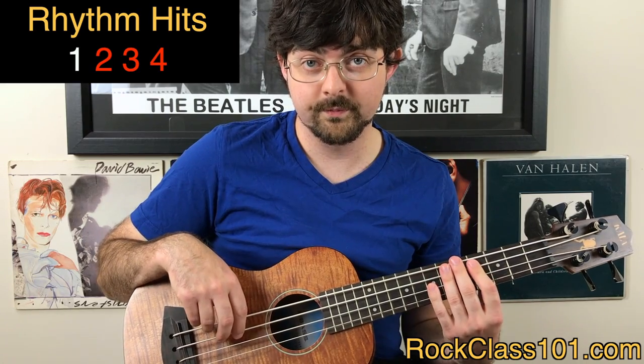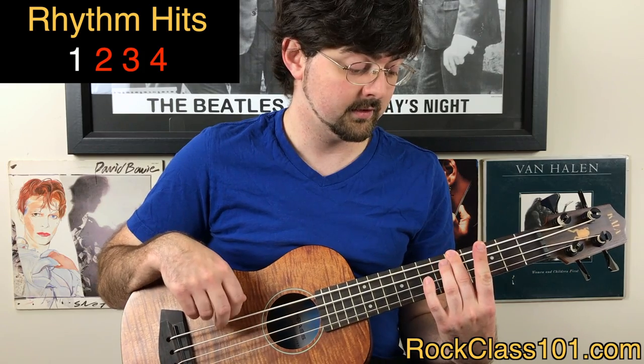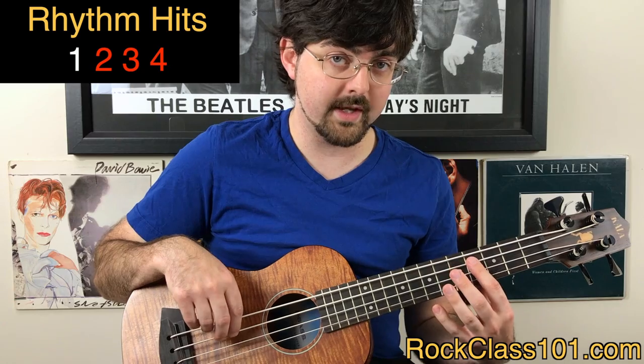1, 2, 3, 4. And that's it. So that's going to be the 5th fret on the E string, the 7th fret on the E string, and the 4th fret on the A string.